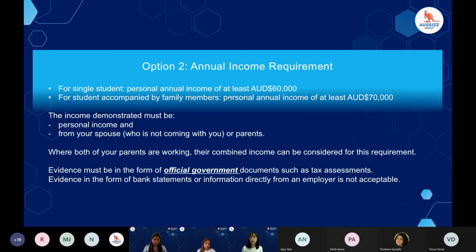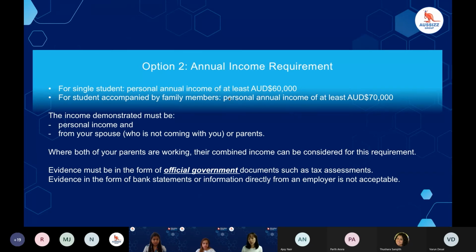But if your spouse is going to be included in your student visa, then the income can only be shown from your parents. If your parents are both working, no problem, their combined income can be considered to meet the annual income requirement. And in terms of the evidence, please be sure that you provide official government documents, such as tax return documents.